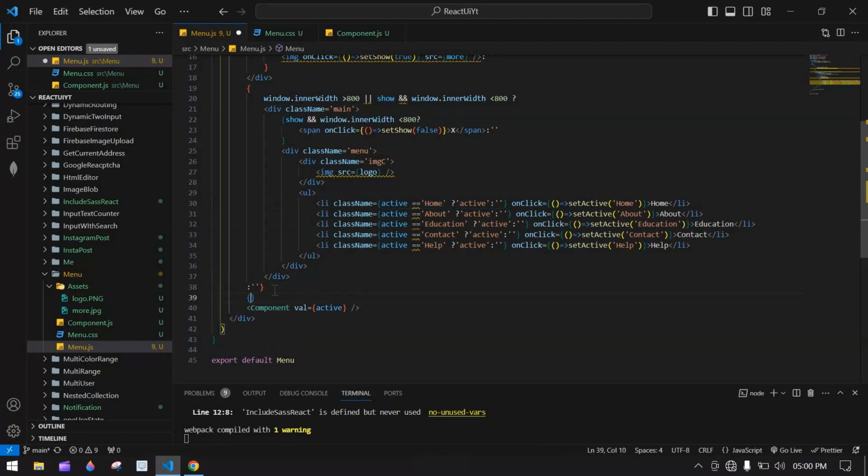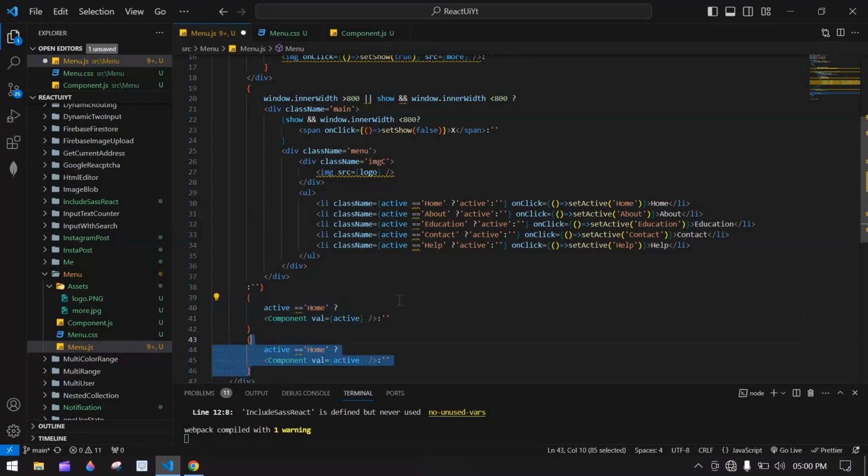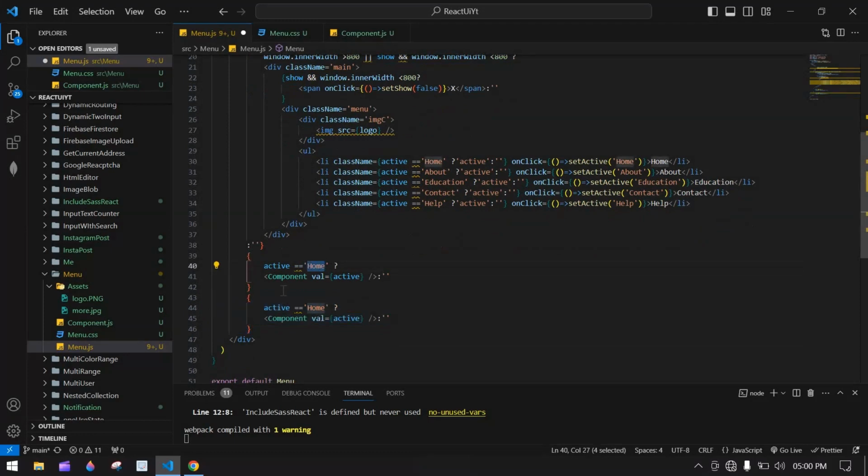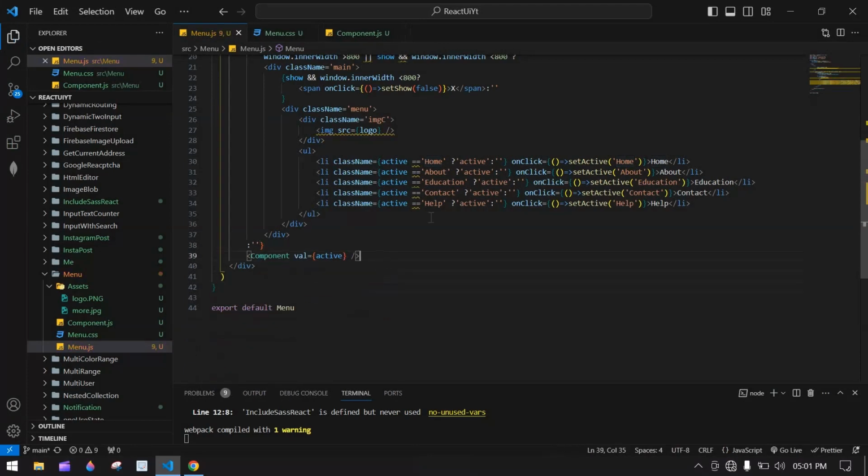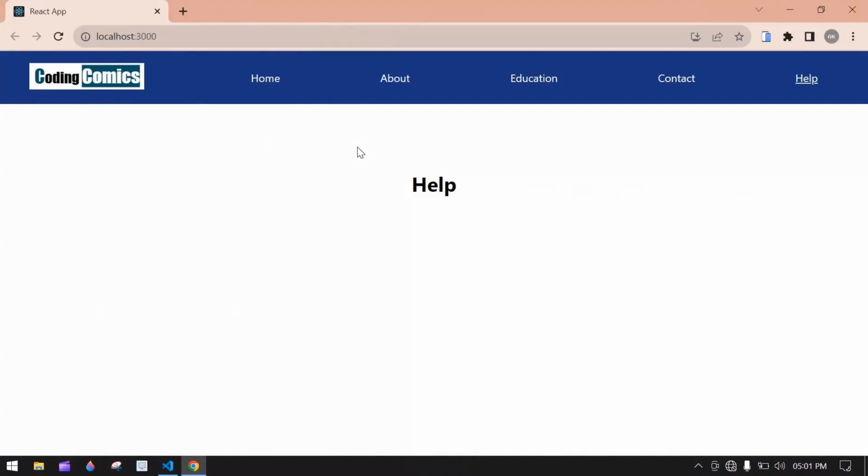I'm showing the example here. If active menu is equal to home, I'm going to display this component, otherwise not display any component. Or like this, you can add home, about, and like that. In my case I don't want this, so yeah, this is fine.